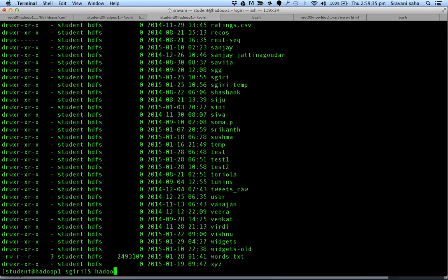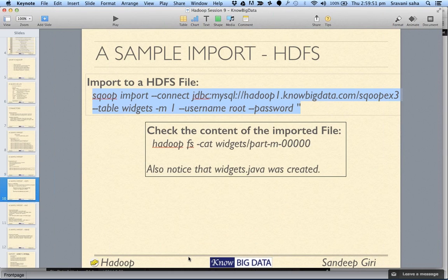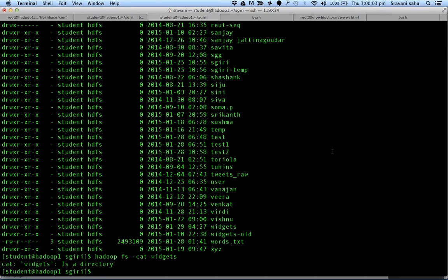So if I say Hadoop fs minus cat, you can see here that the data has been copied.